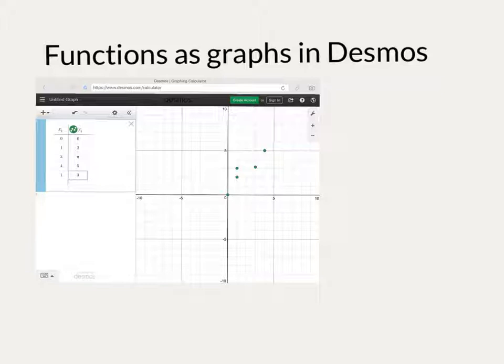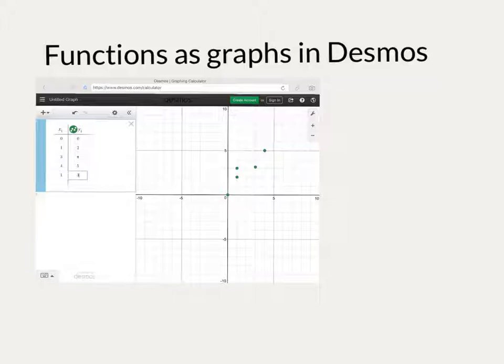So if I look on the right, at these points right here, where you see the swirling red dot, what's happening is it's plotting all of these points as input-output pairs. So it's looking at XY pairs, and it's figuring out what my X coordinate is along the X axis, this axis down here. And it's figuring out where the output is. So when I had an input of 0, I also had an output of 0, so I got that point there. I had an input of 1, so 1 was right here, and then it pairs that up and says it had an output of 2. So we get this thing going on.